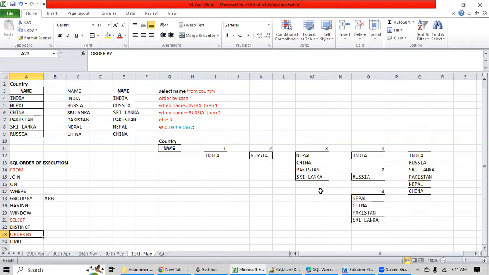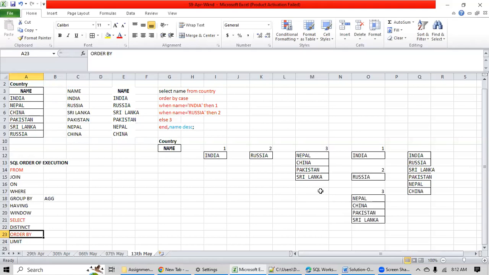So here, Rahul, you are telling one more solution for this. Can you explain? Yeah, so when name in India, Russia, then 1, else 2. When you put India and Russia in the same bucket, the task will be reduced. Right? Basically, when we were trying to optimize it, I was not able to produce the same output: India, Russia, Sri Lanka, Pakistan, and Nepal, China. So putting them in the same bucket and putting them in ascending order, you can get the result, right?